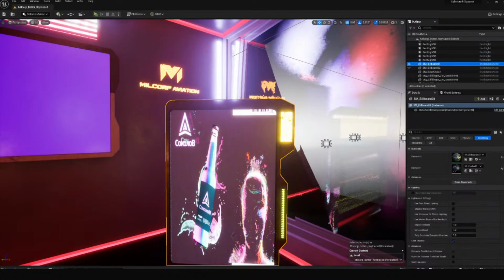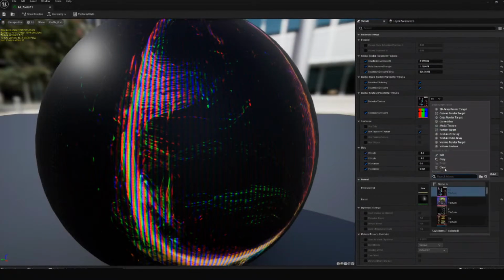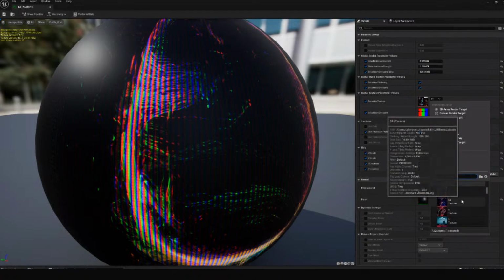I have to go back and replace it with the original one. But the texture was not far from what we have now. I think it was this one.